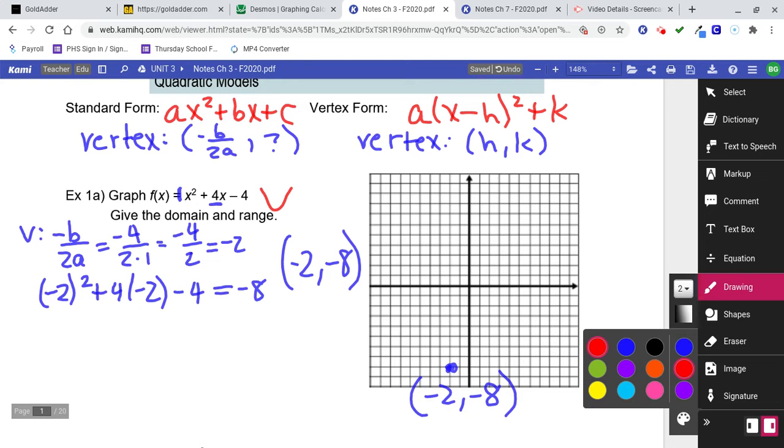Now, here's where I'm going to show you a shortcut that's different than probably a lot of your teachers. A lot of teachers at this point would make you do an XY table. And so you would pick X numbers like negative 2, negative 1, 0, 1, and 2, and plug them in and see what you get. Or since our vertex is at negative 2, you might go negative 4, negative 3, negative 2, negative 1, and 0. You're picking five numbers and you plug them in and see what you get. I don't really like doing that.